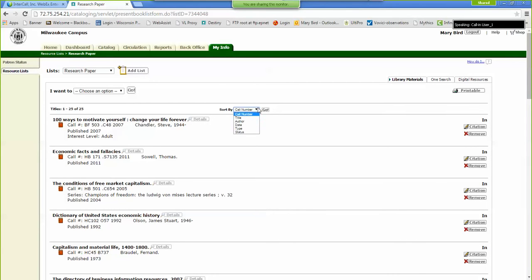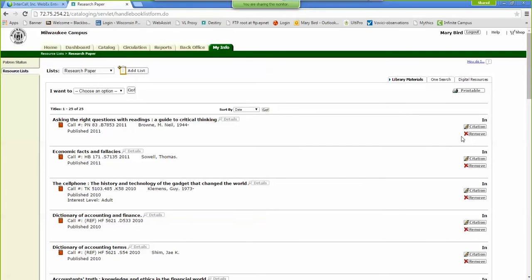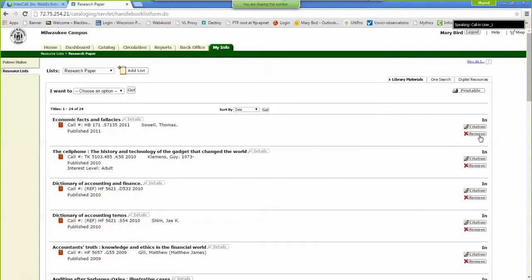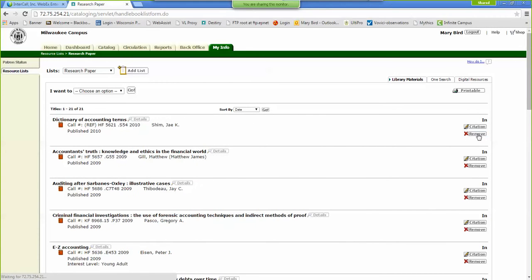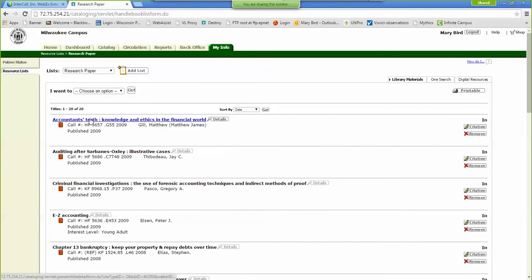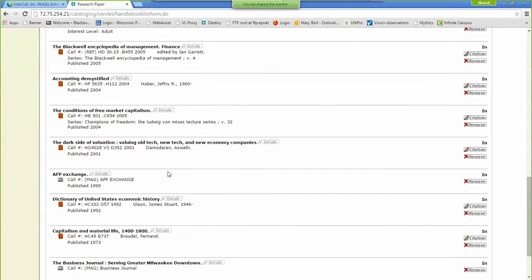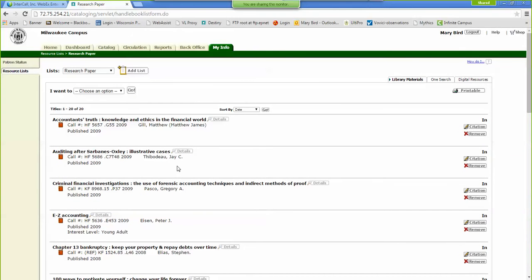I could sort by date, and then I could go, okay, so maybe this is going to be my historical list. I want to remove, and I can start removing the items that are current so that I don't have to worry about it. And then once I get to the older things, now I can save these and I can import them into the new list. So I go to now, catalog.